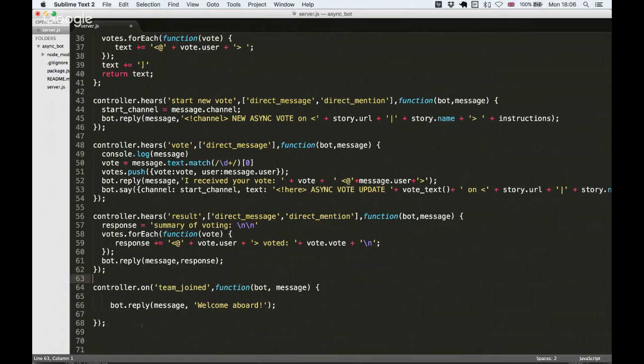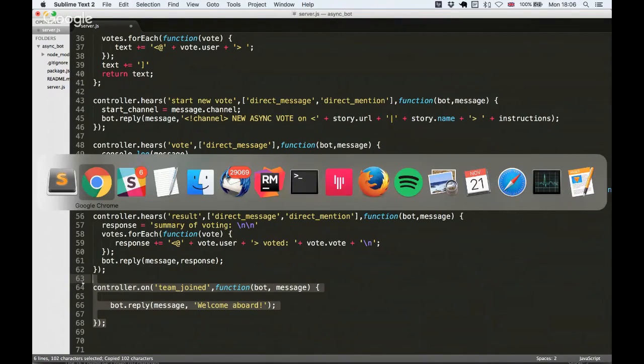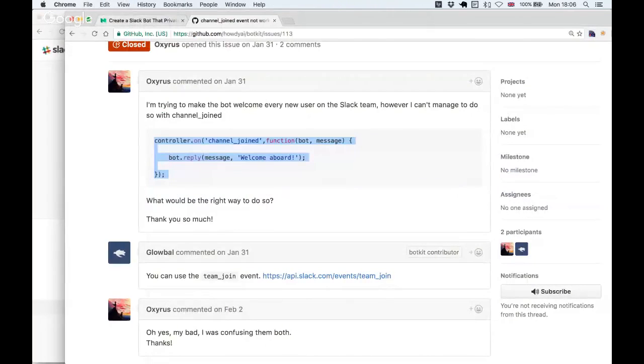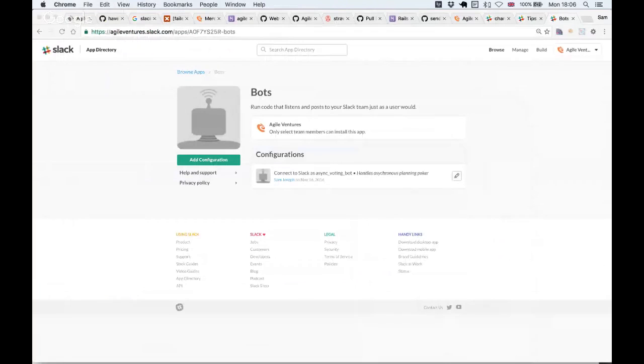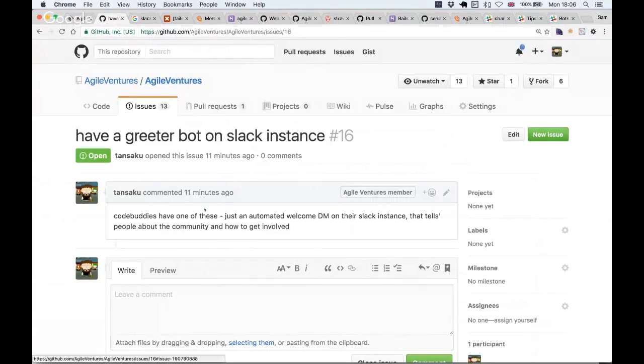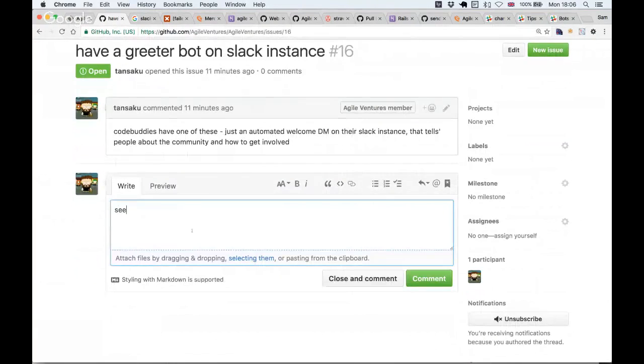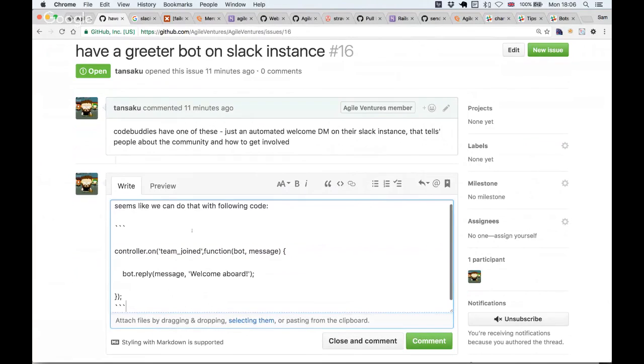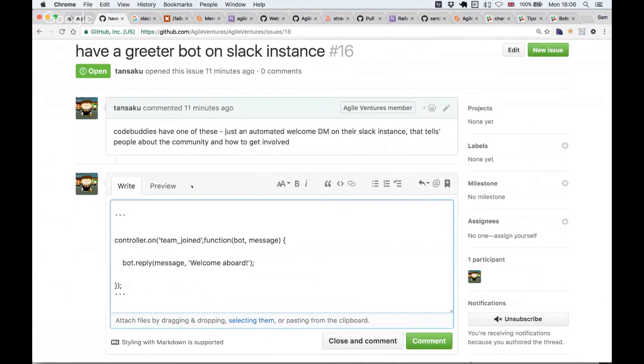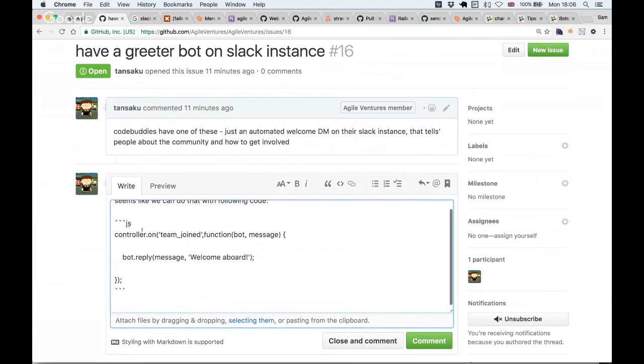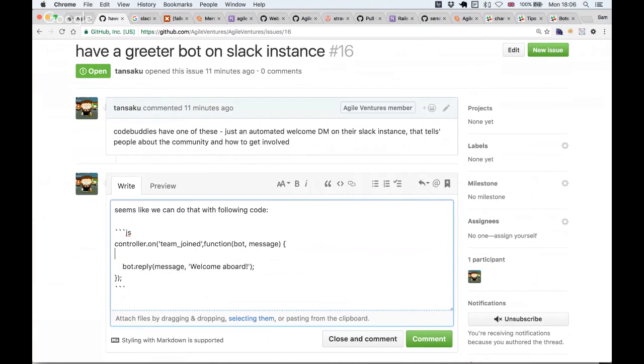Okay. Well, I think I need to finish up now for today, but it seems like we can do that with the following code, using the bot framework.